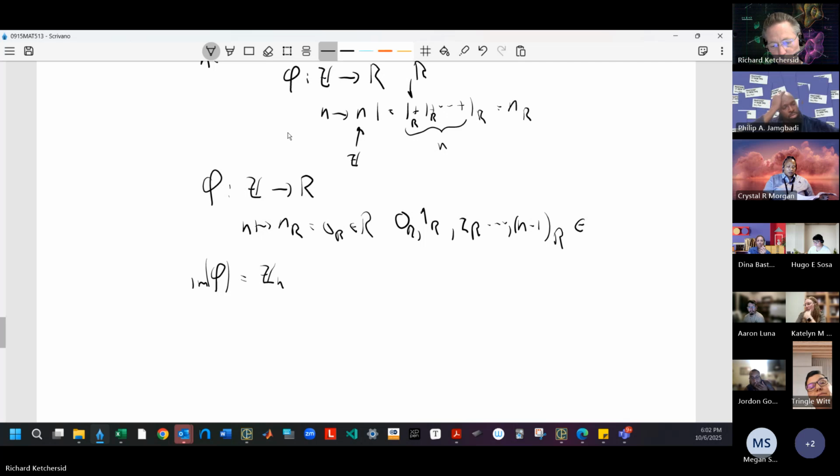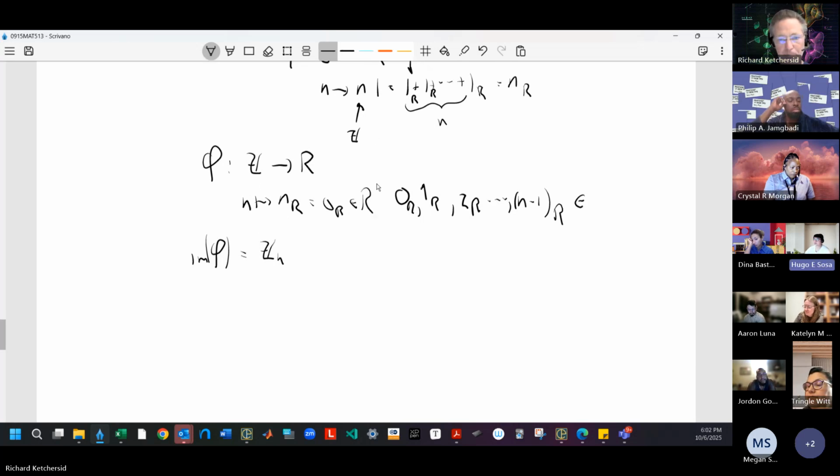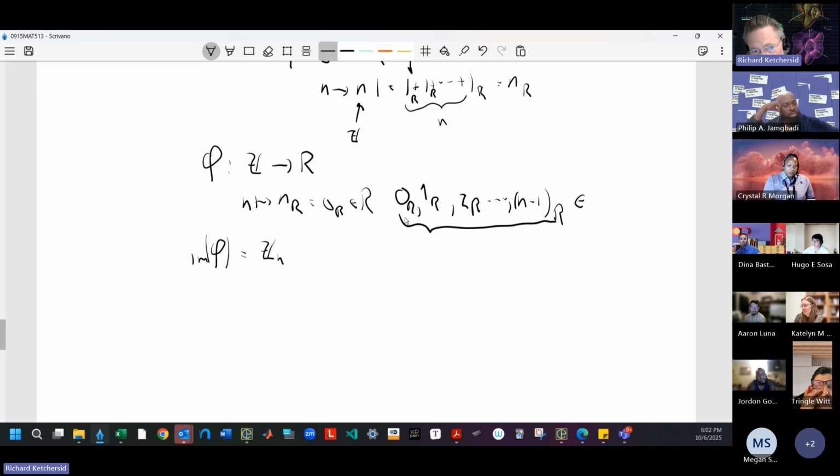I'm just trying to connect the ring to the learning. The ring has a 1, so we can add 1 together a bunch of times and get sort of many 1s, right? But that gives us a copy of M inside of R, right? Okay, so those are like actually the number R. Those are like the units in the ring of R. These are, well, they aren't the units. These aren't units at all necessarily, right? But these are elements of the ring which are basically behaving like Zn, right? I mean, it's behaving like a little copy of Zn inside there, right?